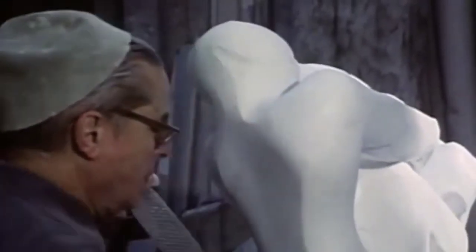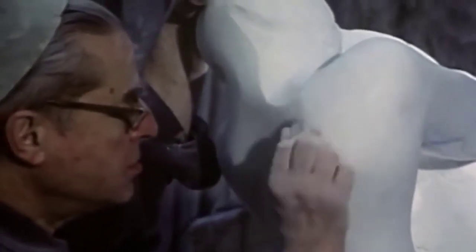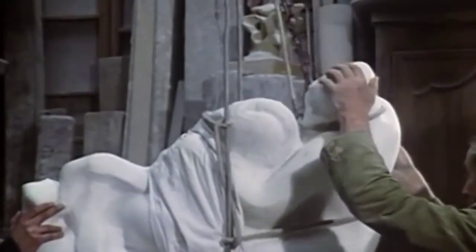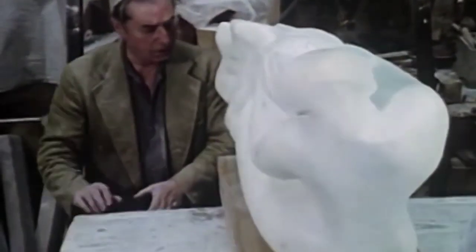The rasp is just a whole row of fine little teeth cut into a piece of metal, and you can then just rub or grind this tool into the stone, removing material and really refining a plane. Depending on how you use the tool, you can really emphasize certain forms. If you kind of lose your ego and just flow into the stone through your tools, there's no end of possibilities of what you can do inside that space.